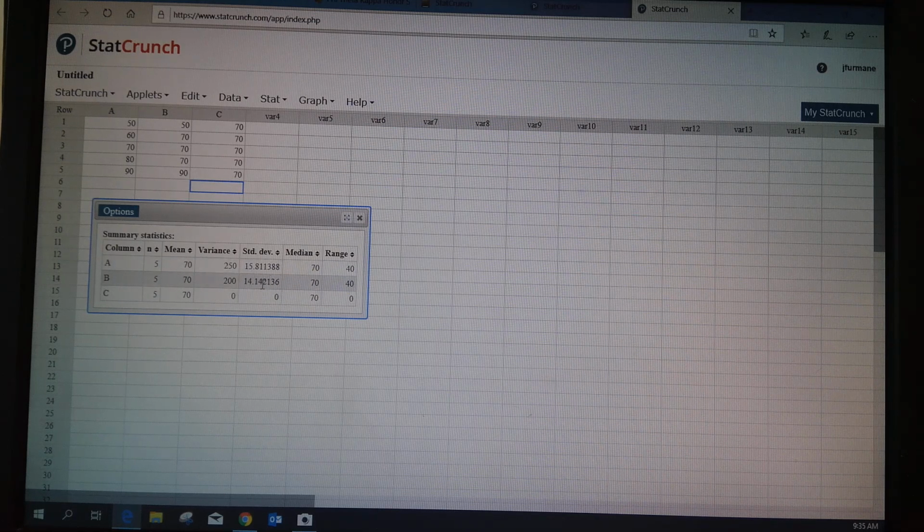Now, when we squared those numbers by hand, we found something slightly different than these. We found like 249.6 and 198.8. That's because we rounded these numbers. If we would have squared this whole value, if we would have squared everything, we would have gotten 250 or 200. So this is a good way to do the same thing that we did by hand, but this is a much faster technique by doing it in StatCrunch.